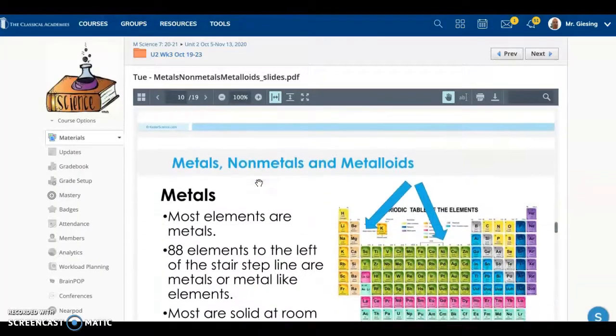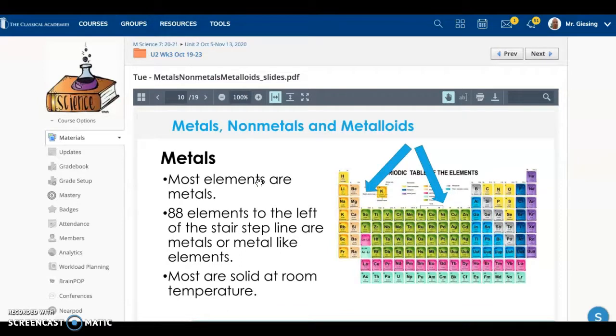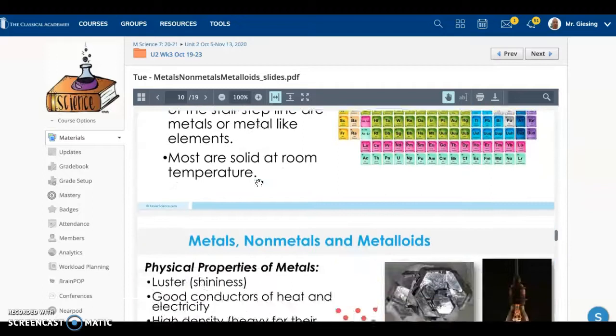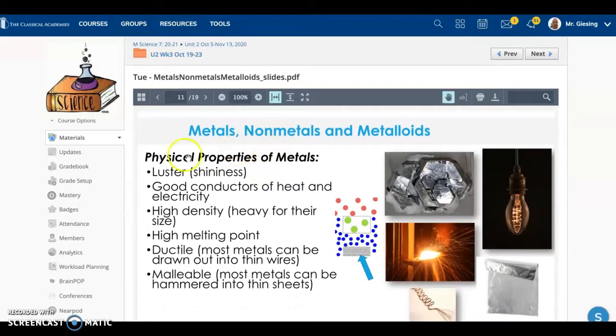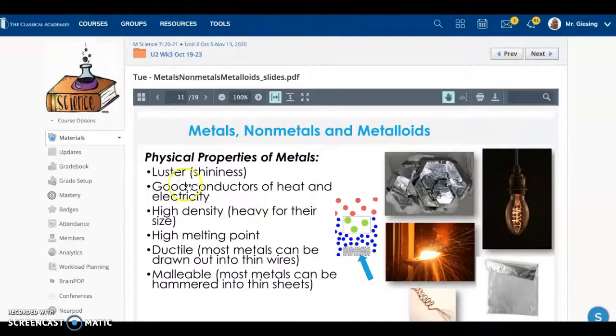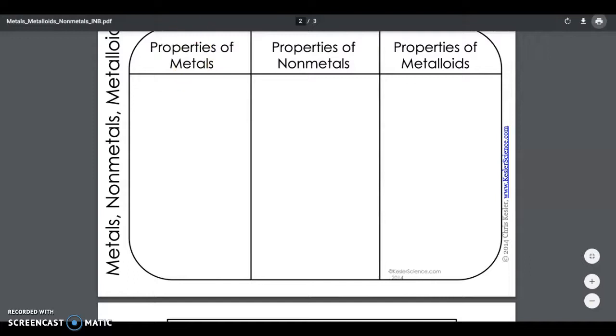And now we're going to move on to information about metals and metalloids. And here's where you're going to have to pay attention a little bit. So first we're going to talk about the physical properties of metals. So we're going to come over here to this document, and it's got properties of metals. So you're going to fill in physical properties of metals in this column. So let's look at what we see. See all of these bullet points. So those bullet points can go into this column.